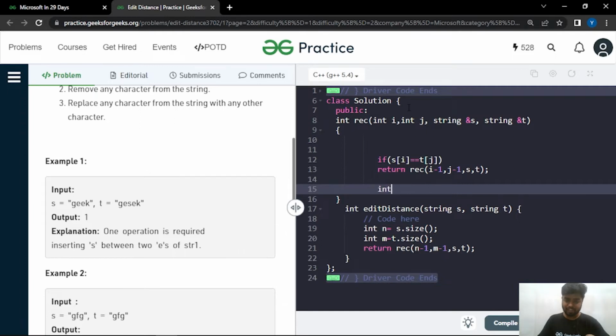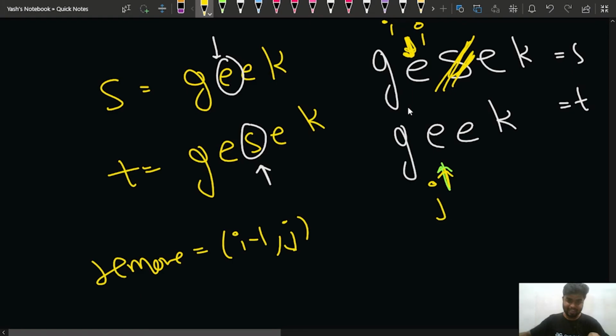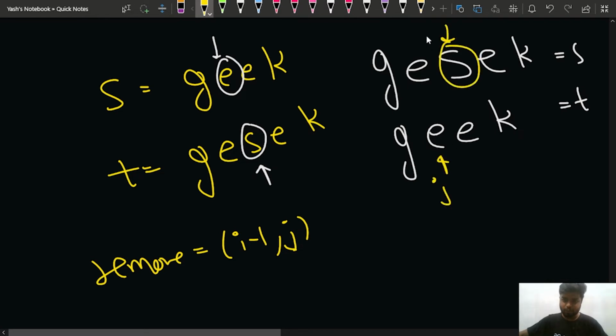Otherwise, if they are not the same, then we can perform various operations, right? As I said, suppose I was pointing here at this s, and j was pointing here. One of the operations that I can think of doing is the removal operation.